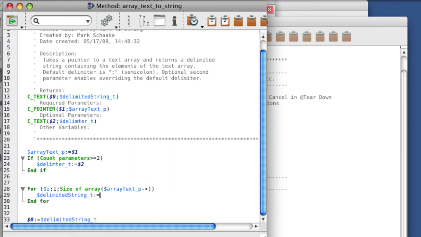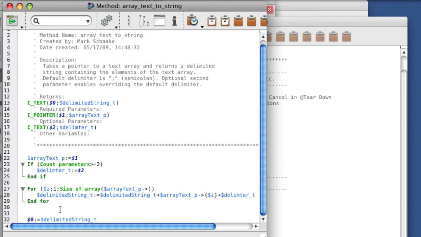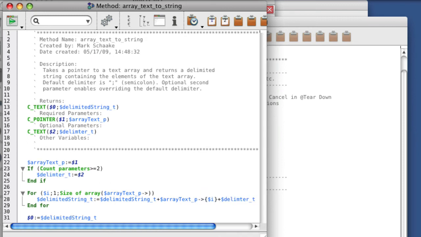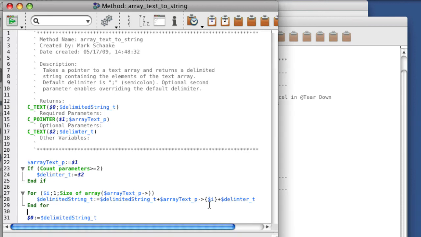I think what we're going to want to do in future tests is test for the cases of what happens when we pass a pointer that's not the right type of pointer. But for now, I'm going to just real quickly and not very carefully put together our functional code here.